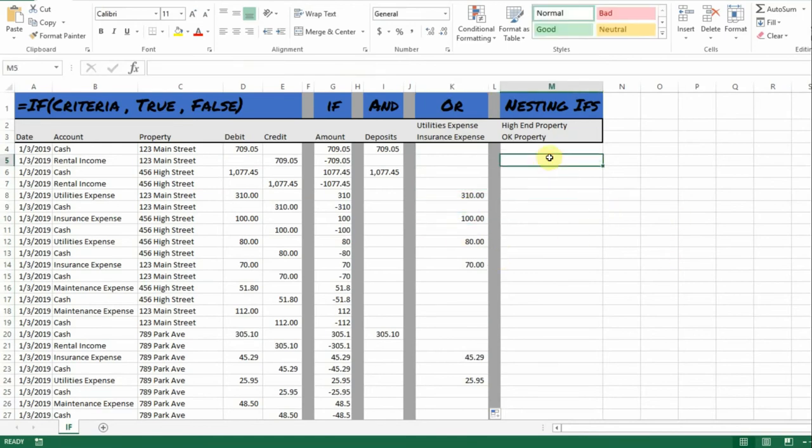Okay, so the next thing that I want to do is we're going to nest an IF. Nesting IFs allows you to put two different IF functions in, and it gives you a different outcome for different criteria.